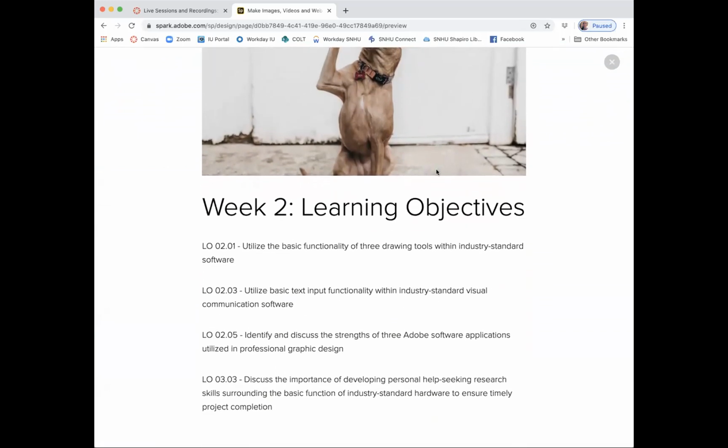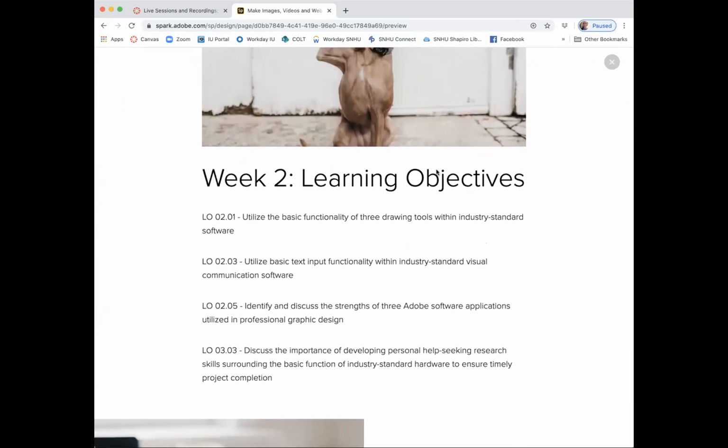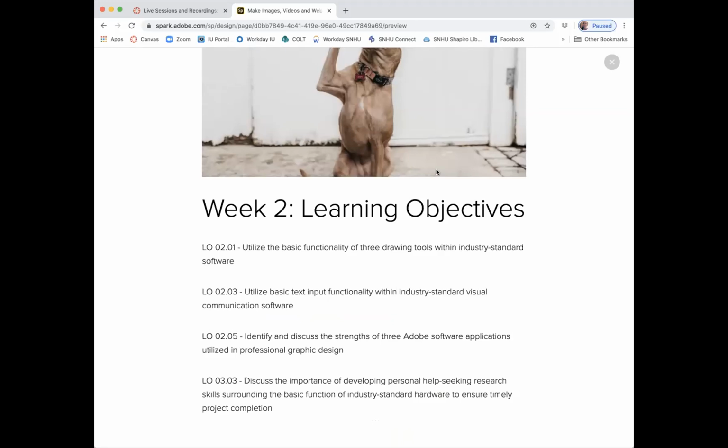So as we go into week 2, we always like to go over the learning objectives for every week, because this is basically what you're going to be walking away with from week to week. And we do a lot of stuff, so sometimes we forget, especially when we get to week 4, how much we did go over. So it's nice to review what we're going to be doing this week, get our minds set, okay, this is what we're focusing on this week, and then go to the next.